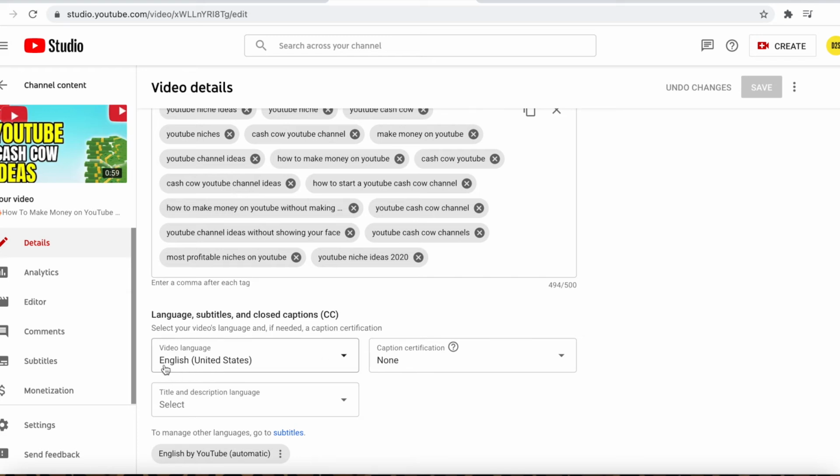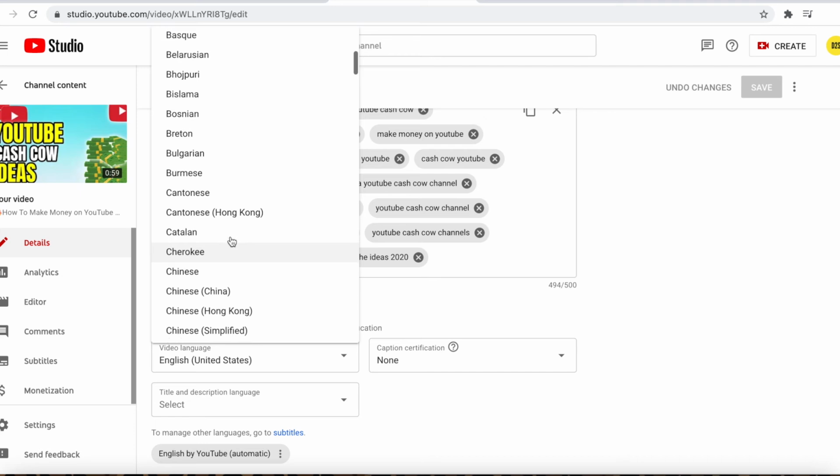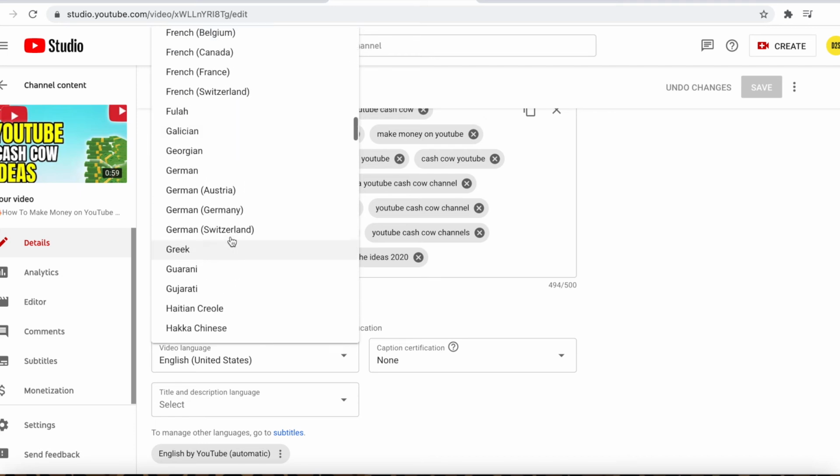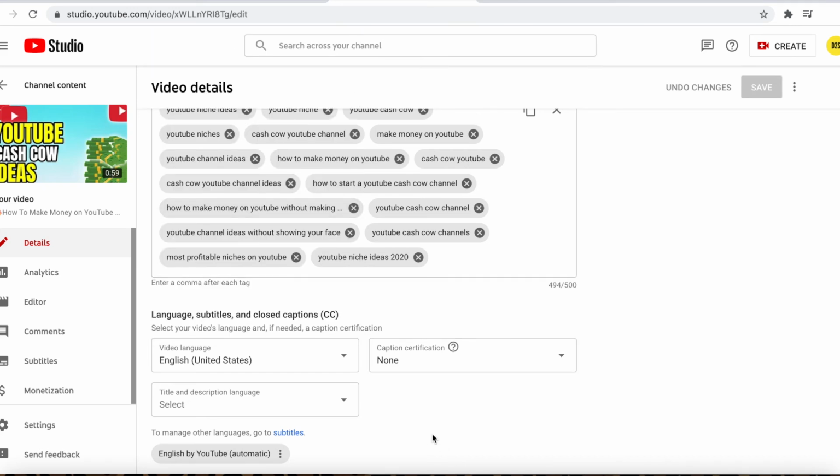You're going to go to your languages, and here you can see that the video language is set to English United States. This is super important because this shows YouTube who to show your video to. There's a lot of options here. There's Czech, there's Chinese, there's Bosnian, there's Arabic. You want to scroll down to English United States, because people in the United States, whenever they watch your video, that is the highest kind of CPM that you can get.